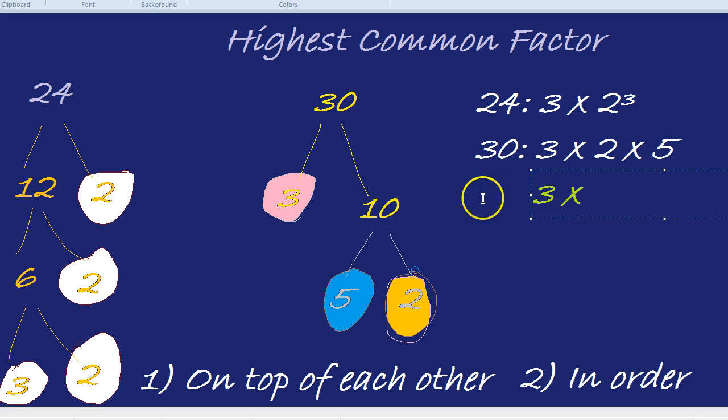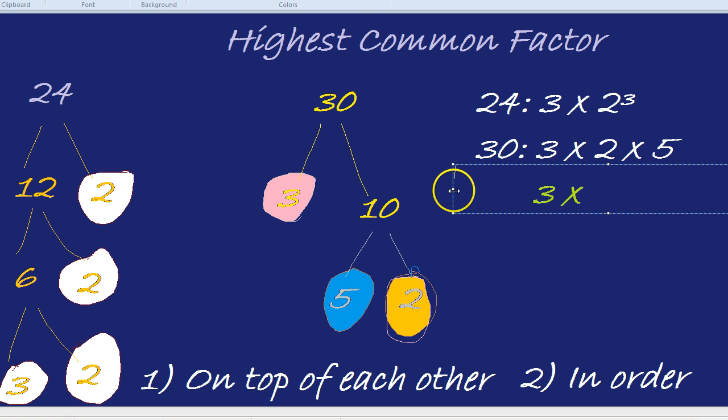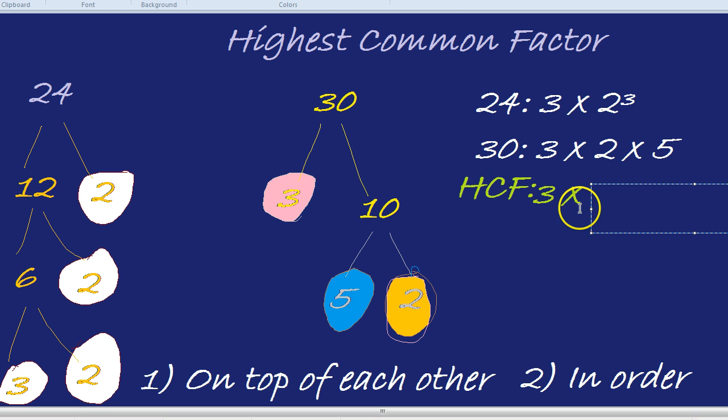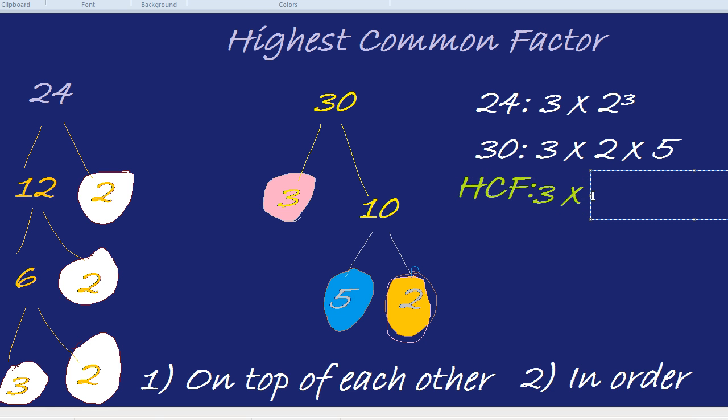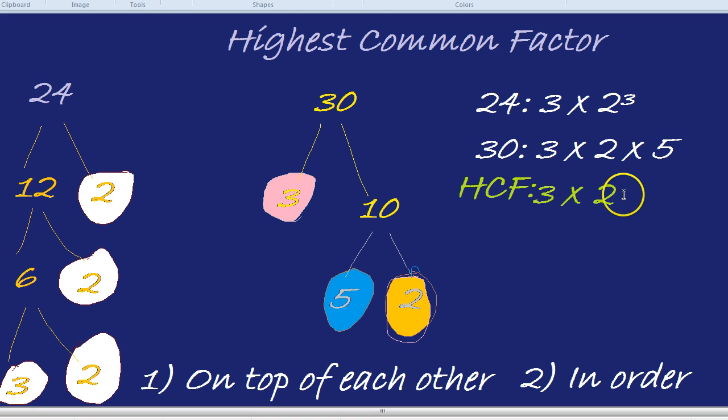Times by, this is highest common factor, HCF for short, for 2 and 2 cubed, which is smaller? 2. Now you might want to put 5 there, but it's 5 and nothing. And what's smaller? Nothing. So we just leave it out. Indeed, the highest common factor, therefore, is 3 times 2, which is 6.